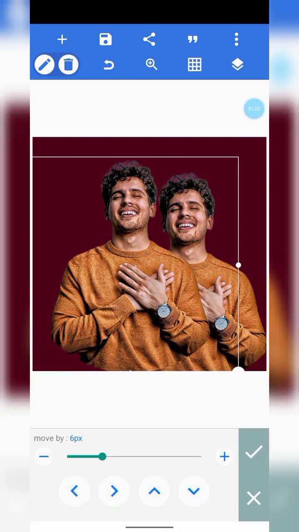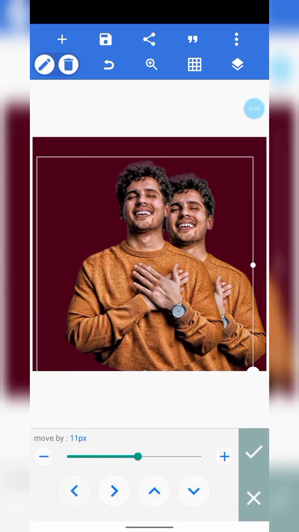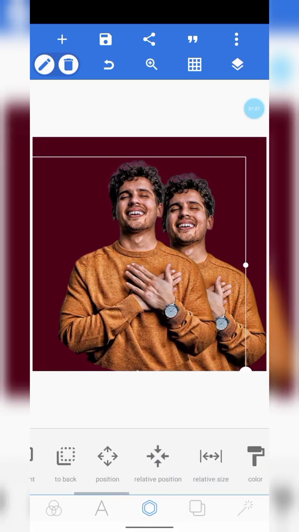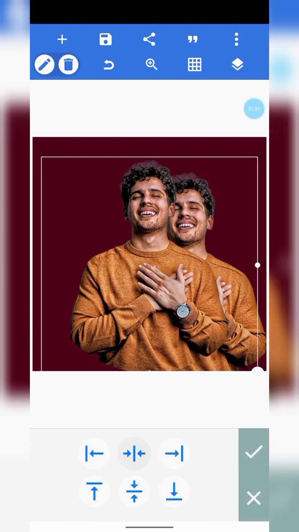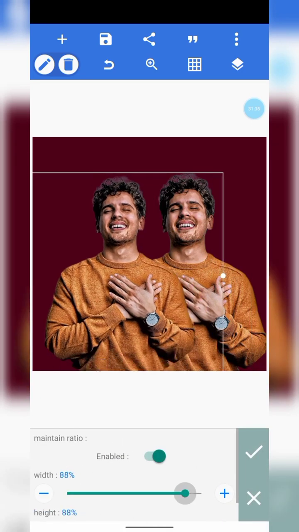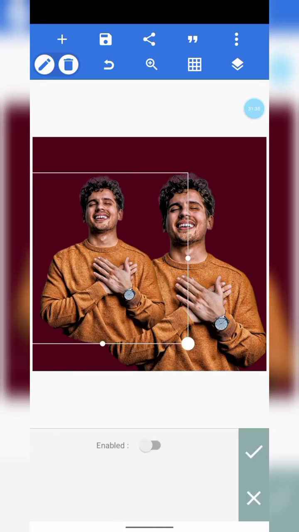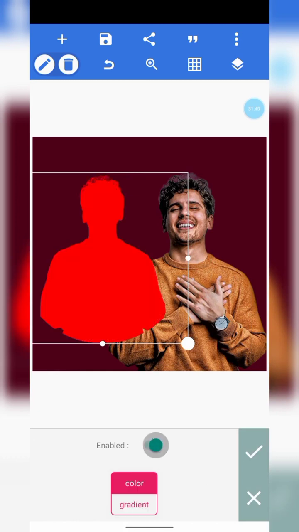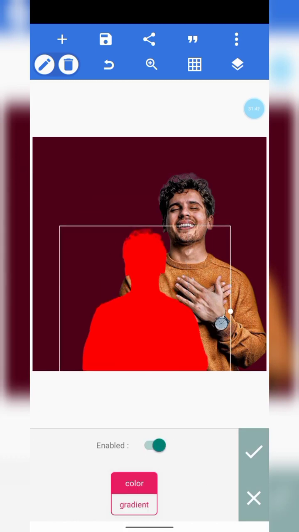I've told you about the relative position. You get my point. In the first part, if you've not watched the first part and you're watching the second part, you can go back so that you can follow up and we can be on the same page. All right, so this is the size. I've spoken about this already. This is color. Note, you can't give an image a color. You get my point now. You can't give an image a color.